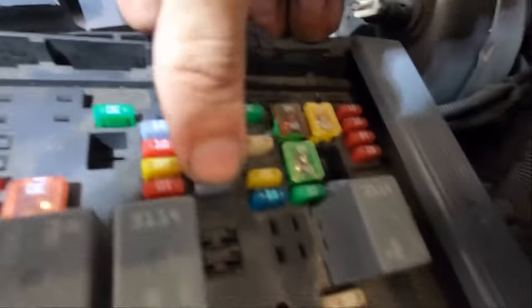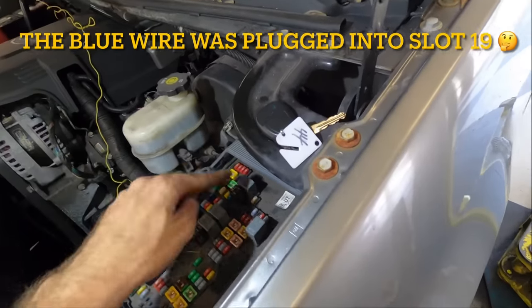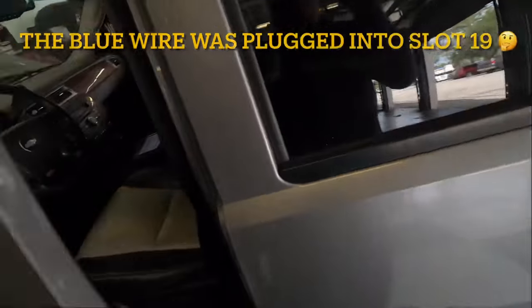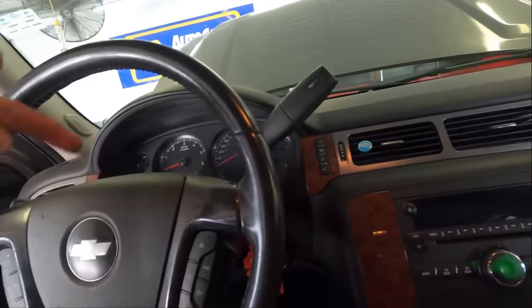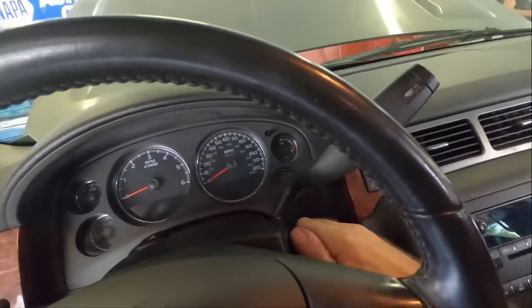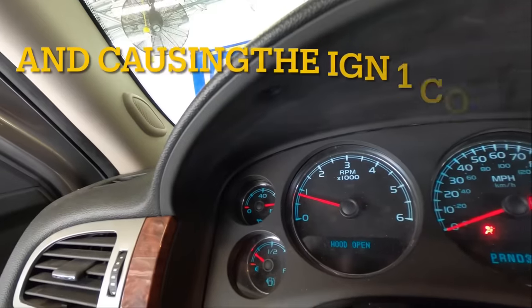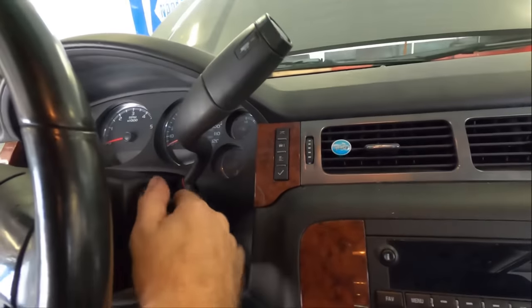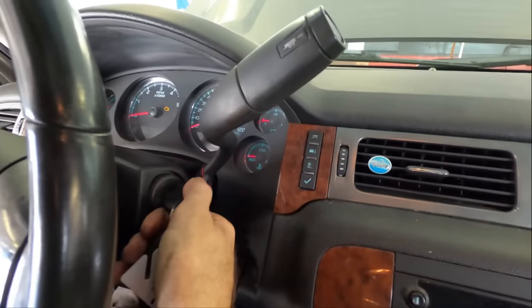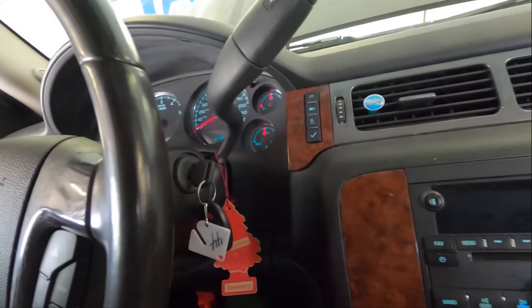Let's try to plug this fuse back in. And while we're at it, let's plug the fuel pump relay back in too. We're back to 80 pounds oil pressure, and it shuts off now. You guys can see me jiggling this lock cylinder - that's not exactly the same issue as the ignition switch, that's just the lock and tumbler in there. It still appears to be working, but that's going to be a separate issue.